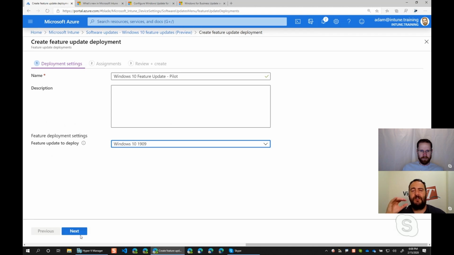The reason I'm telling Adam not to put a version number on there is, once we create this profile and we're happy to go to the new build of Windows 10 when it comes out, we just update the policy and change the drop-down to the new version, rather than creating a new profile. So then you can follow that same update cycle that you would for all of your other update rings.